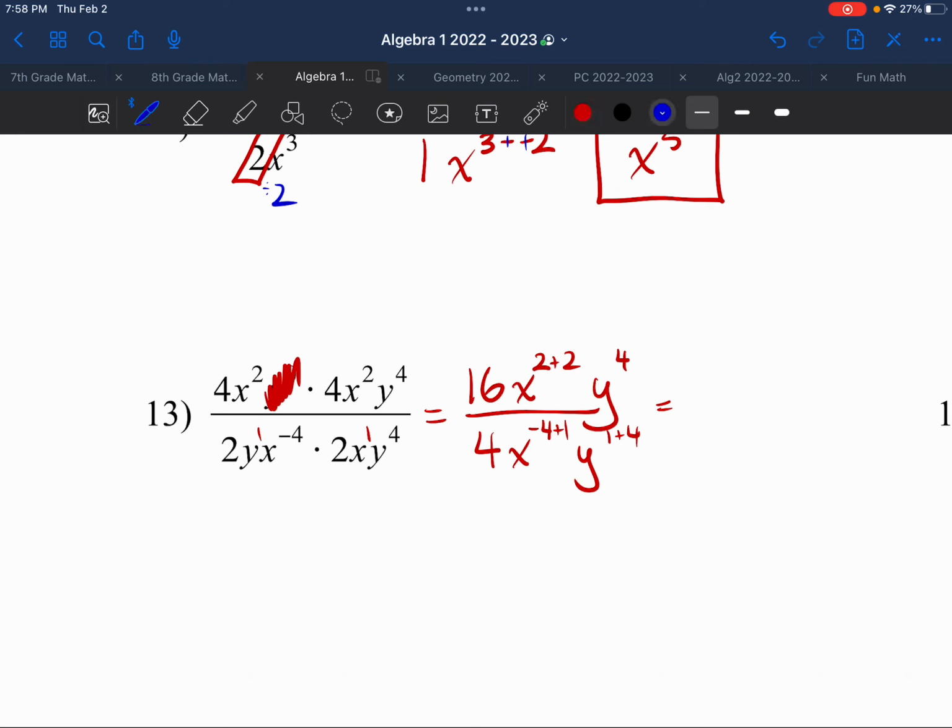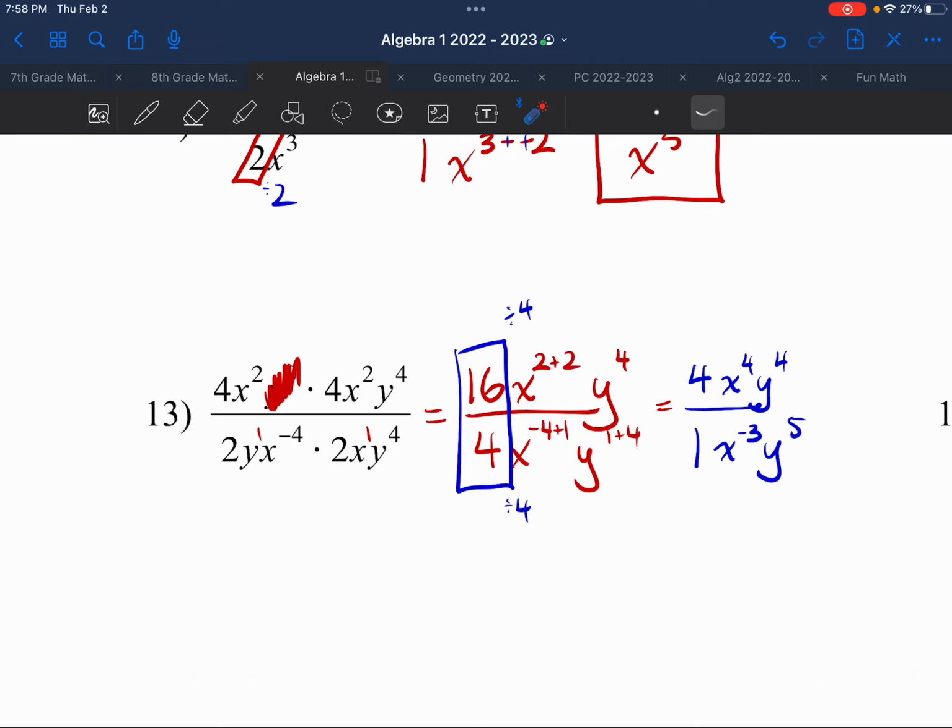Next, I'm going to reduce 16 over 4. That reduces, because I can divide the top by 4 and divide the bottom by 4, to 4 over 1. I'm going to have x to the power of 4, y to the power of 4, x to the power of -3, y to the power of 5. I'm just adding a bunch of stuff. From here, now I have a division problem. You see the division problem with these x's happening? I'm going to choose the side that's closer to positive infinity in terms of the powers. That 4 is bigger or closer to positive infinity than that -3. So I'm going to write my x in the top.